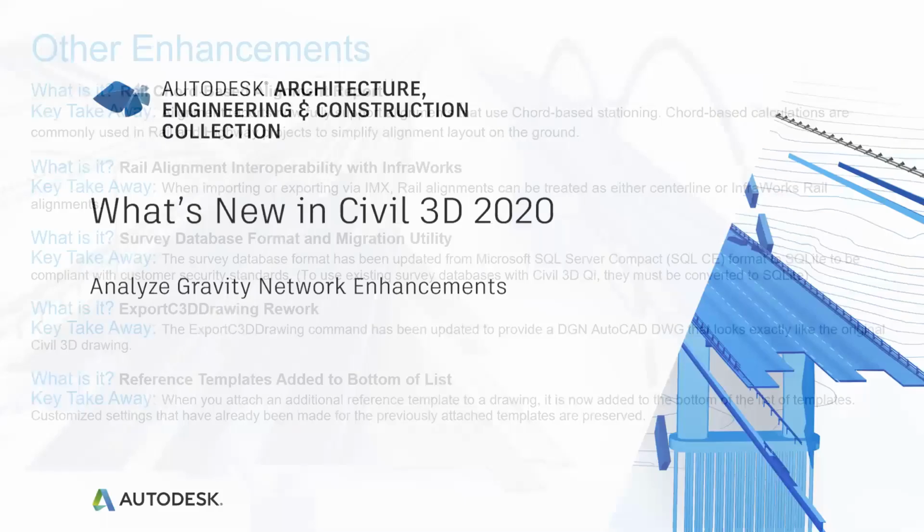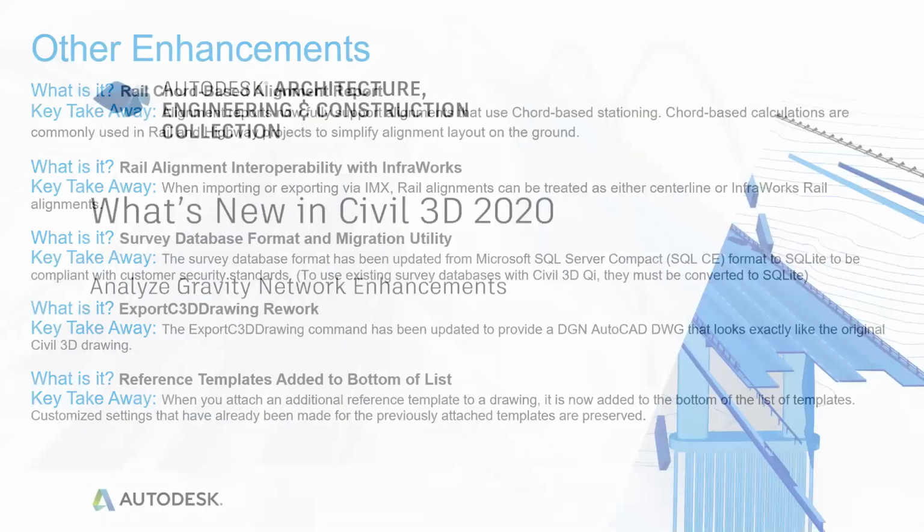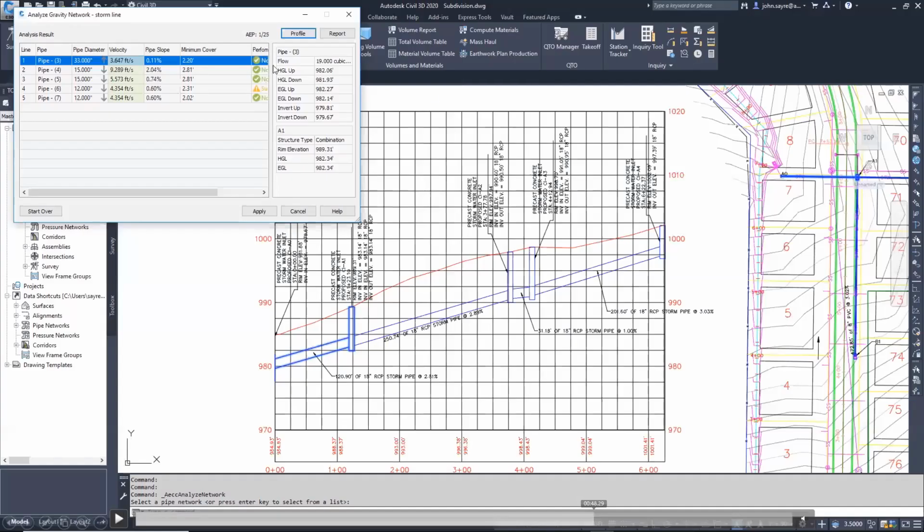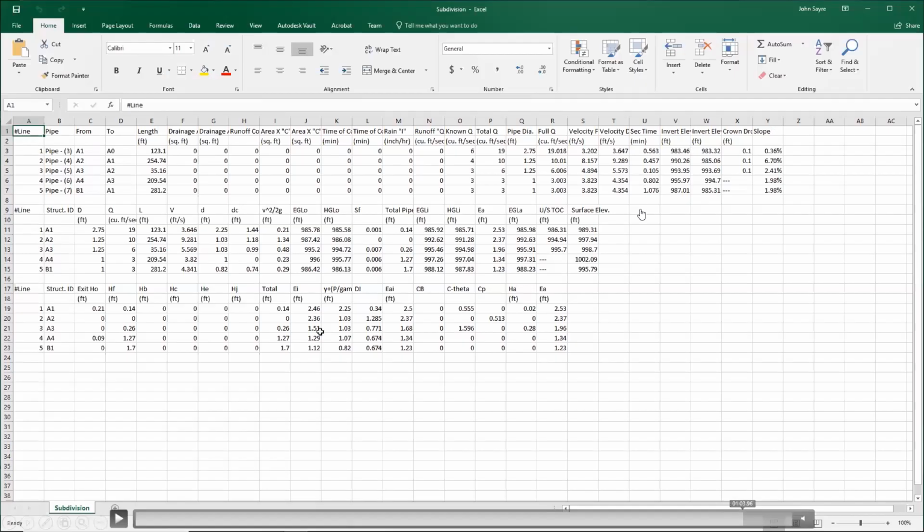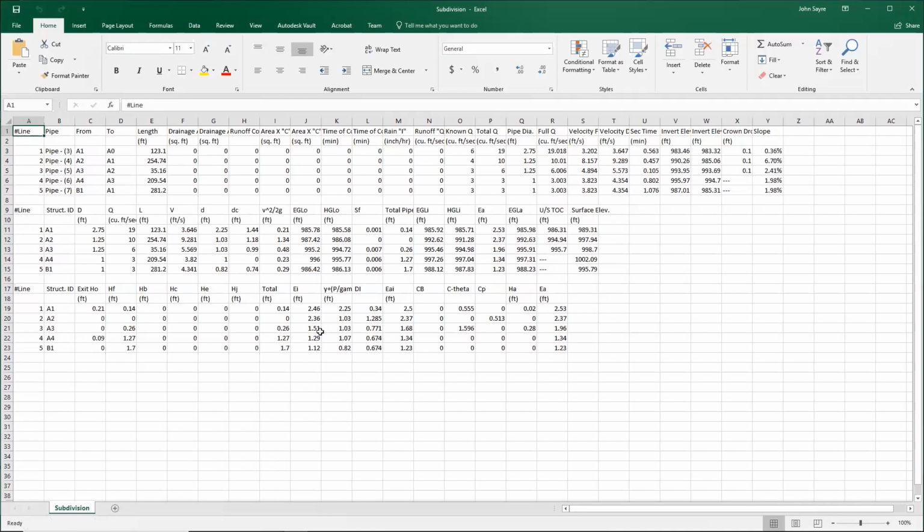You are also now able to generate the results in terms of the flow velocity. So these are what you're now supposed to check against the minimum design requirement, because we know that different pipe materials basically require a maximum flow velocity to guard against erosion within that particular pipe. And you can also see the specific invert levels, both at the start and end of the pipe, and also the slope and the cover.